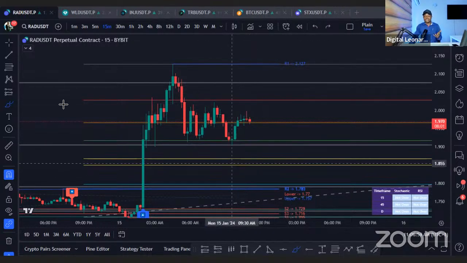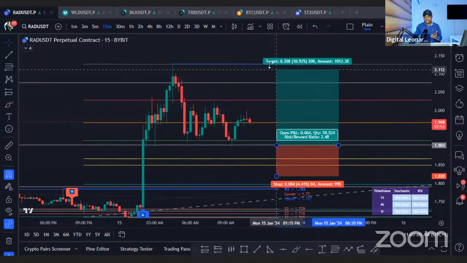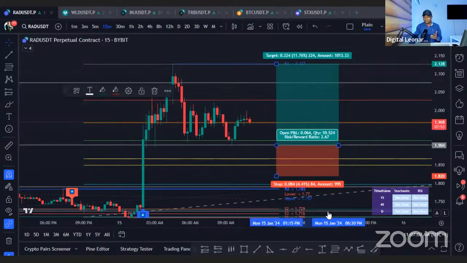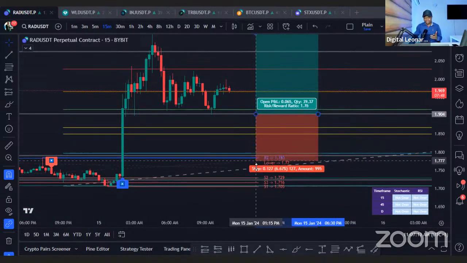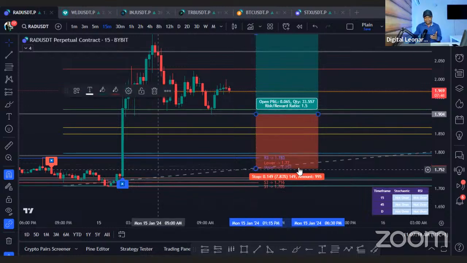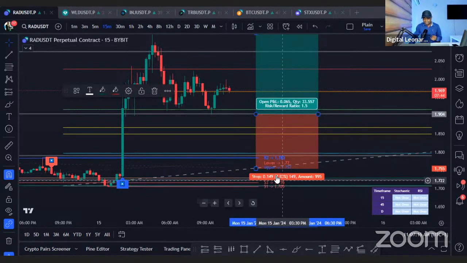Basically, the way I play this, if I use my long position tool and come in here to enter a long trade, I'm targeting this high there, which is at that $2.1. If I decide to take this trade and put my stop loss beneath this area, that will be around 7.8%. That's what I'm risking, if I'm entering this trade from here.